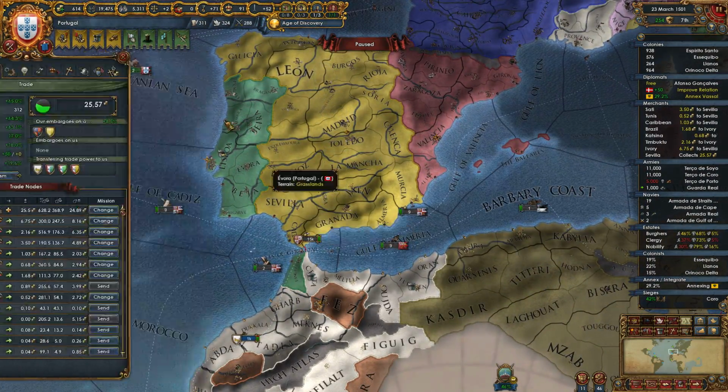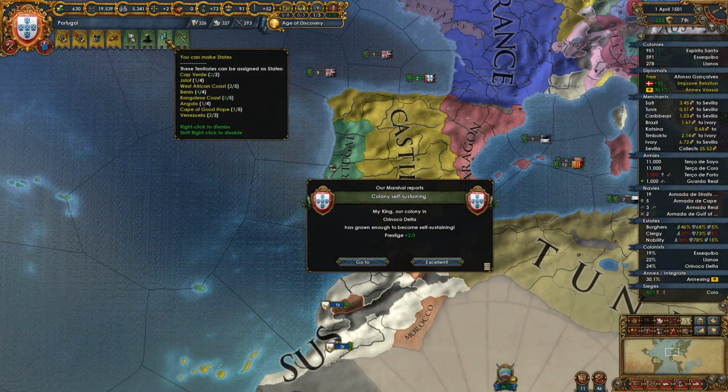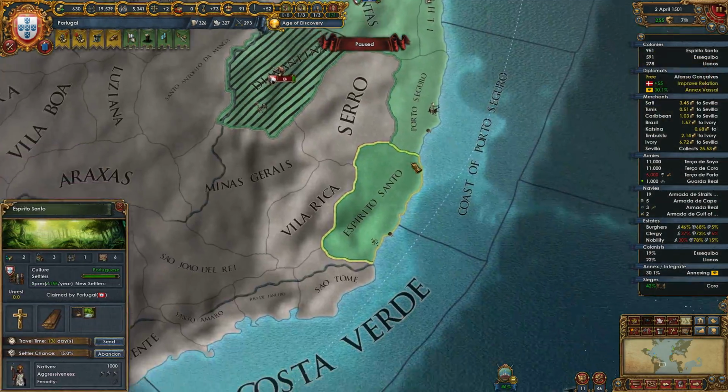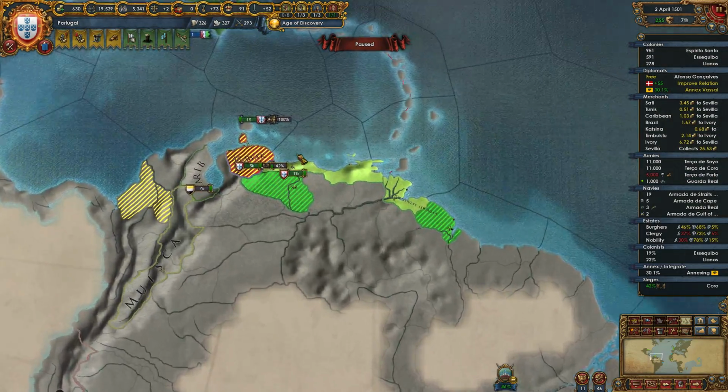We make 56.9% of our income from trade, pretty good number. We can make states, that thing's going to be there for the rest of the game, because these reasons. You're at 951, so you should probably... I almost just canceled the colony, because there is no colonist there.